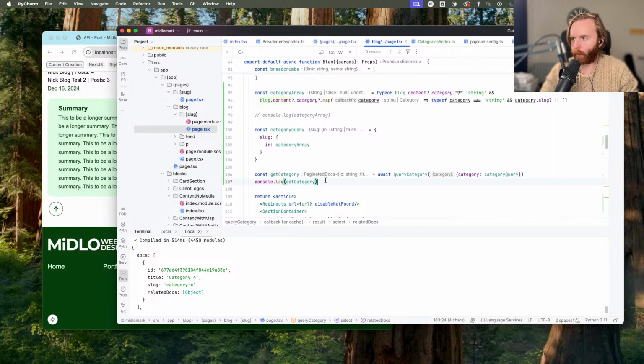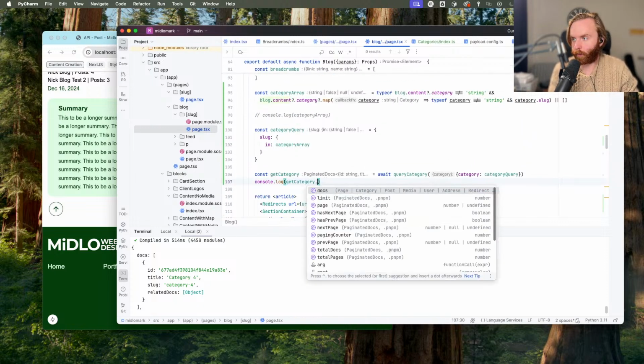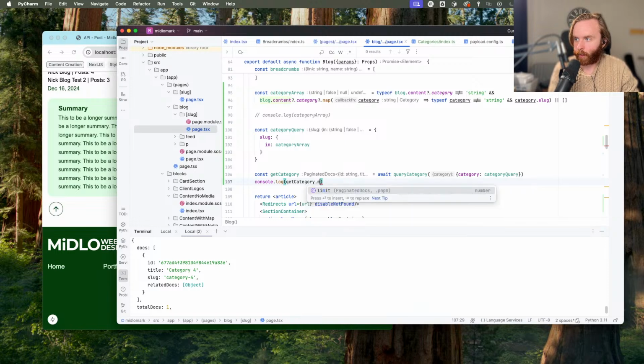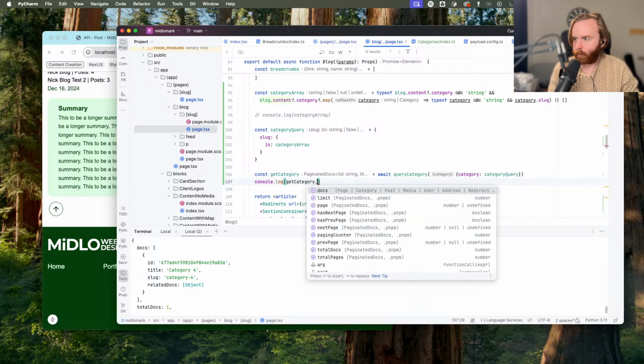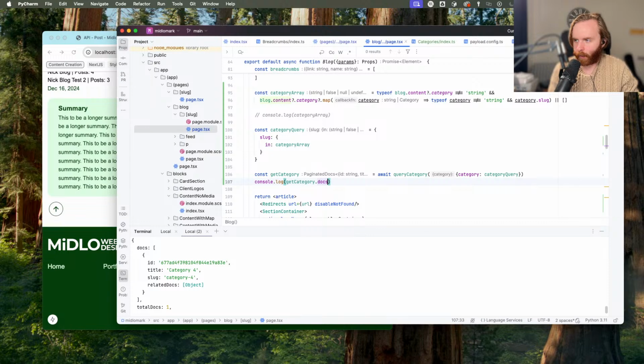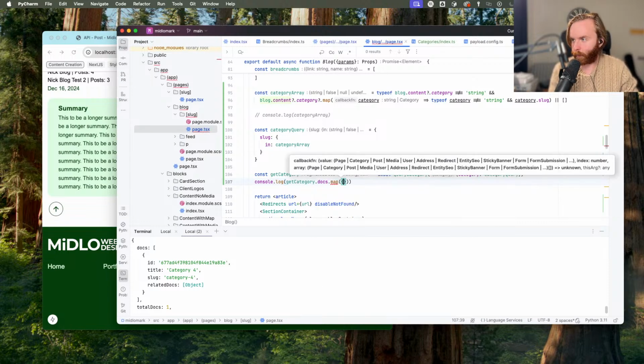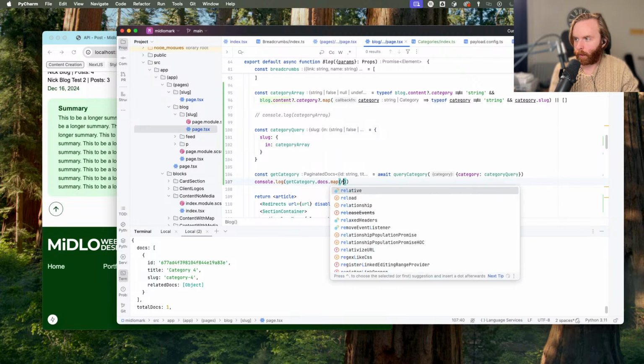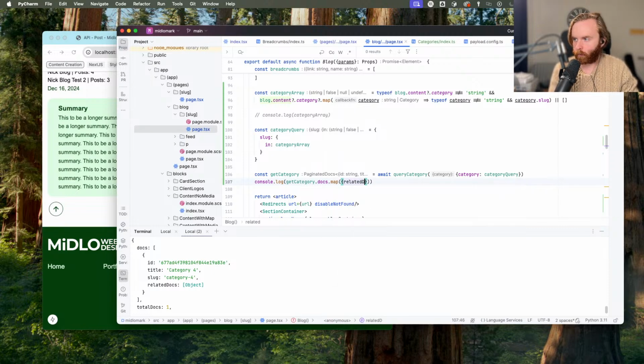All right, so we can take our related docs back, and up here, so we can see everything coming through, we have get category, which now is going to have limit. Oh, docs. So docs, and then we're going to map through that and grab the related docs. Okay, I'm doing that wrong.